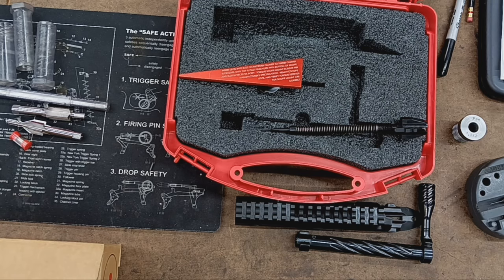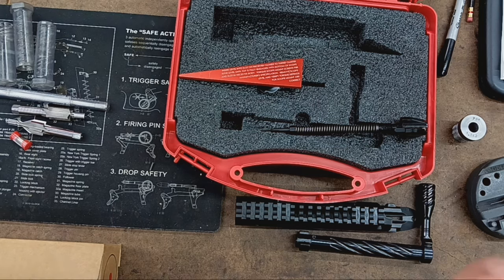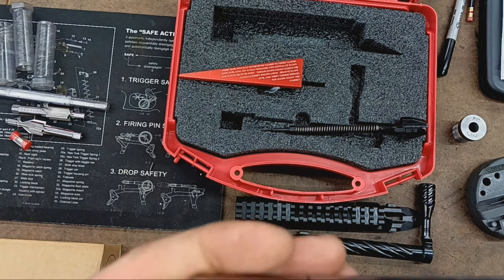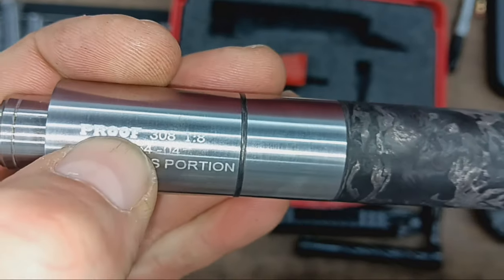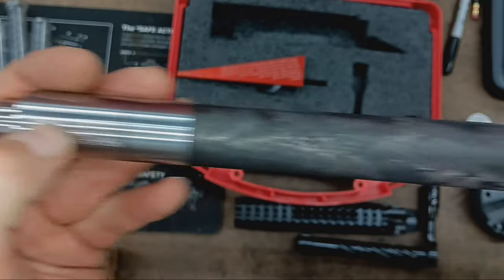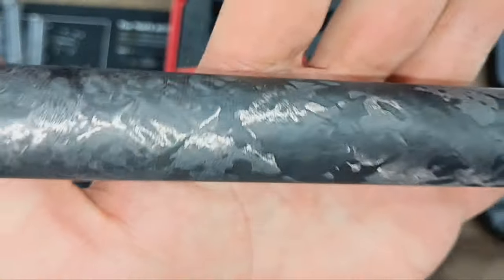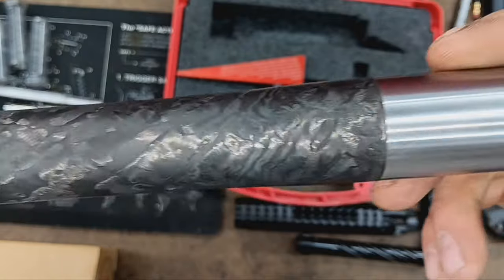Typical Proof Research carbon fiber Sendero barrel. Go this way here. So we got a 308 with a 1 in 8 twist, and this is a 26 inch carbon fiber wrapped. Very beautiful barrels from Proof Research.